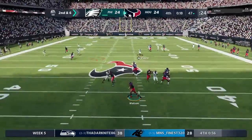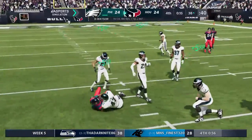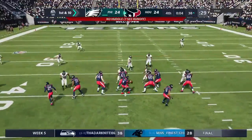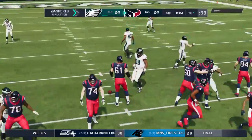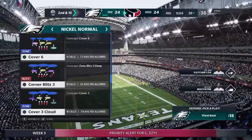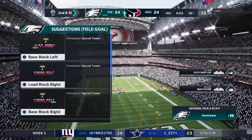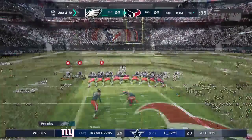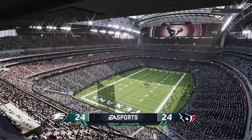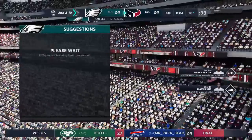Watson now to throw. Johnson with a burst, a first down and more. And finally brought down at the 38. Give him 14 on that one and a first down. Right now, you know that the heart is pumping for Kaimi Fairbairn. And now with 4 seconds left, we get a timeout call.